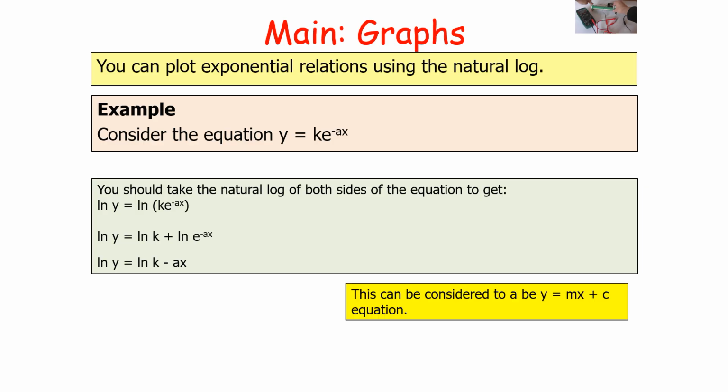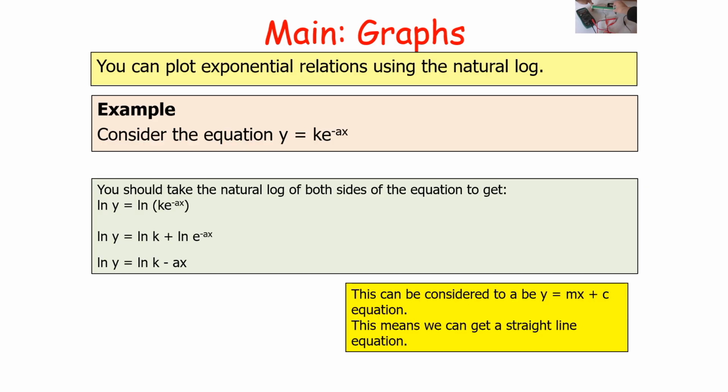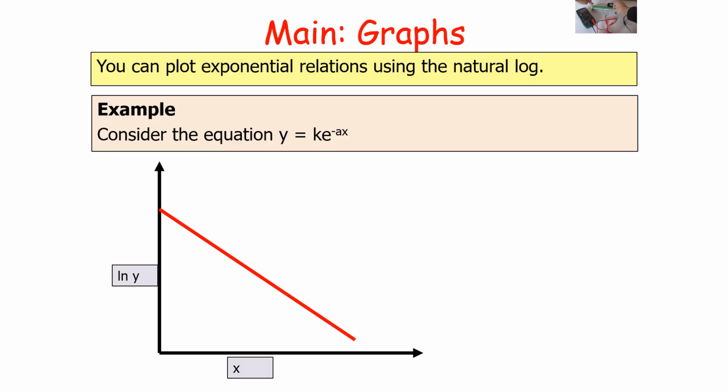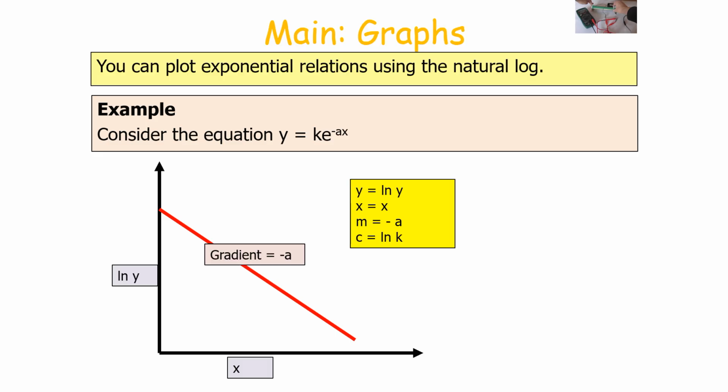We can say that's a y equals mx plus c equation, so we can get a nice straight line graph, and we can get our m values out, where y is natural log y, c is log k, x is x, and m is going to be minus a. So what we can therefore say is we plot log y against x. Well, y is equal to log y, x is equal to x, so the gradient is equal to minus a, which is an important idea. It's just going to be the value on the power term that's multiplied by x. And now there's our gradient there, and c is going to be natural log k again. So this allows us to work out different values.